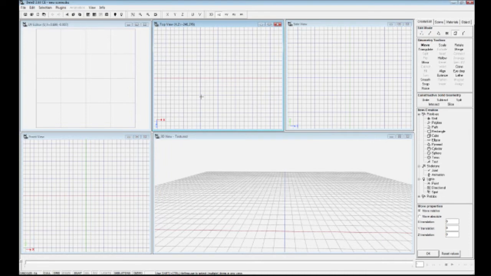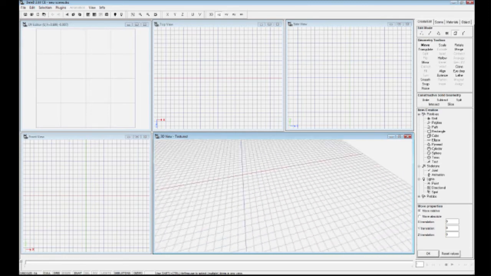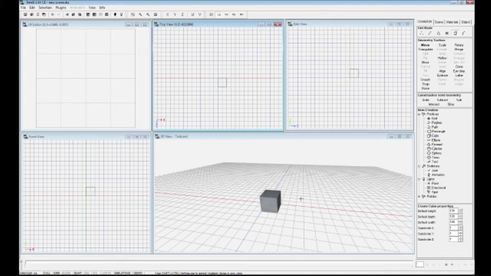Okay. Now, moving on. I'm trying to think what else we can do. All right. Now, we start out in our perspective, as you see, our textured view. Let's come over here and say we're going to start out with a cube. With a cube, you can start out with one division on each side. What they mean by that is, let's say we come up to the top view, and I'm going to place it right about there. Okay, there I go.